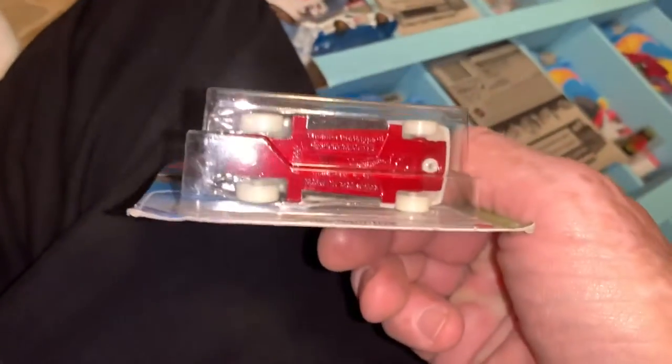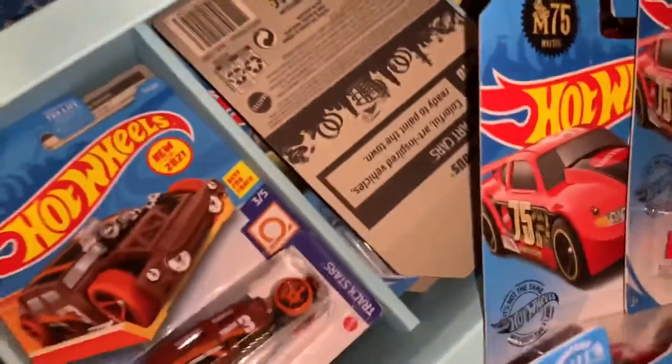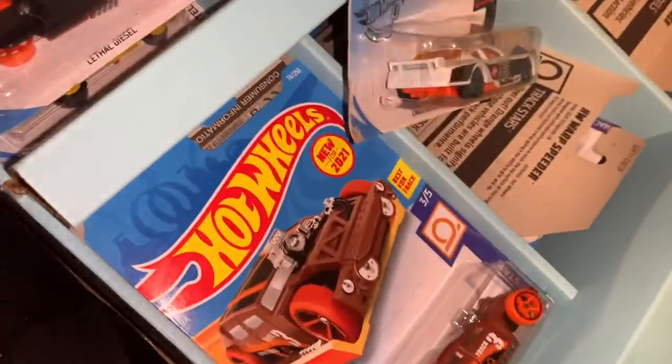This was the first Linster Prototype I saw that wasn't green — it still has the offset wheels. When you have it out of the pack and they move, you'll see it. Here's another Circle Tracker — quite a few versions of this one too, for the 75th anniversary I'm guessing. I did get a lot of this one because it was harder to find. I left a lot of the red ones on the pegs because I saw more of those. And here's another one — I went after the gold wheels. So you've got all the Circle Tracker colors.